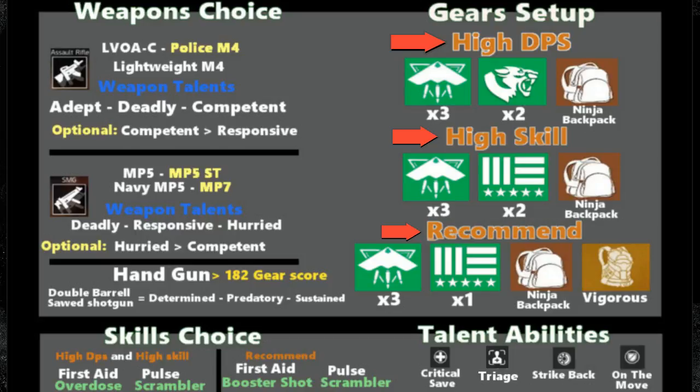The weapon choice I pick on this one is any M4 assault rifle, like the LVOA, police M4, lightweight M4, or any M4 could work out. I guess it really depends on you. The talents I choose for this build are Adept, Deadly, and Competent, because those are a good combination, since you can use the Competent from close to mid-range. But to be honest, man, you can switch it out with Responsive. It's really up to you.